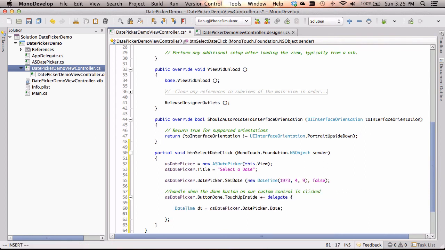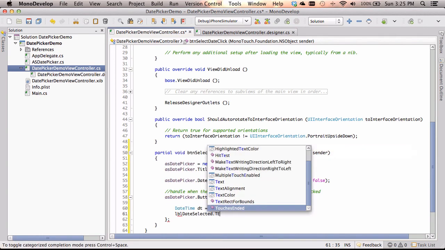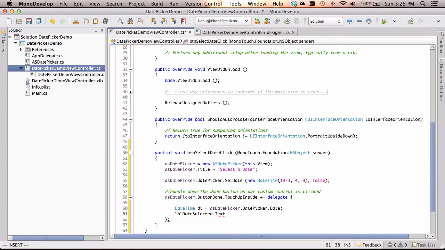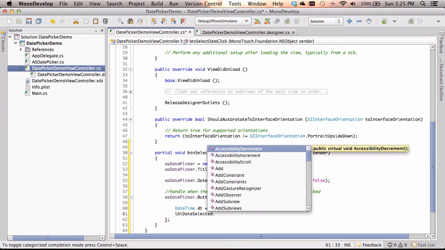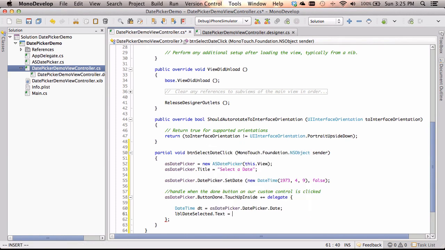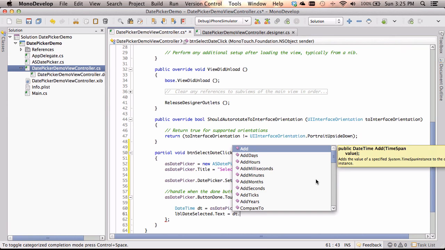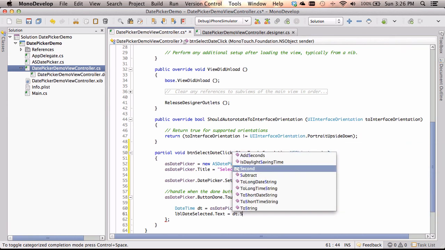And now what we can do is just say our label date selected dot text equals. I like to use the DateTime short option. So I'm going to do just DT to short string.